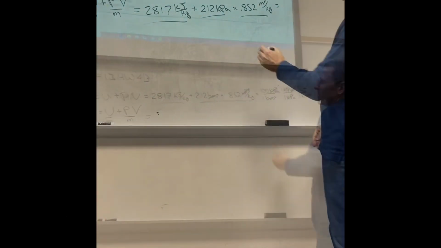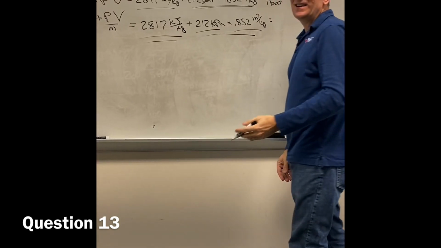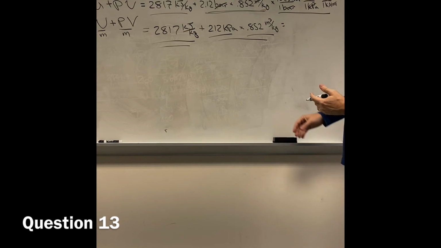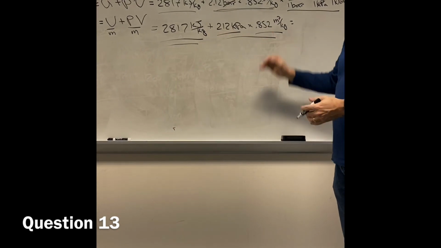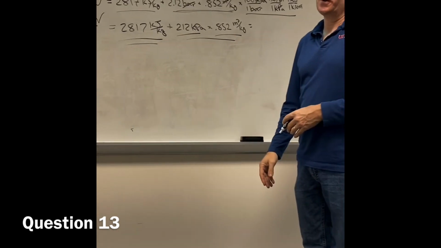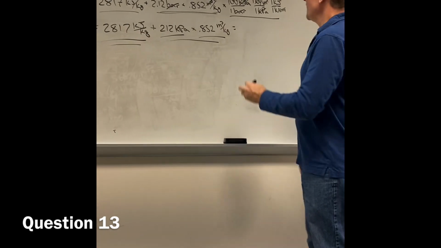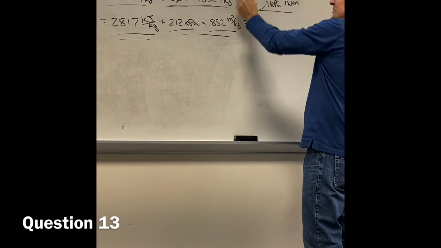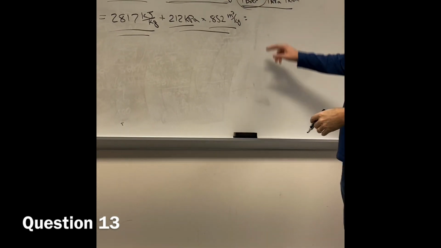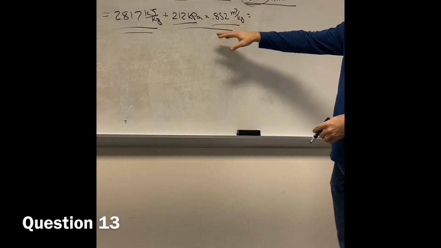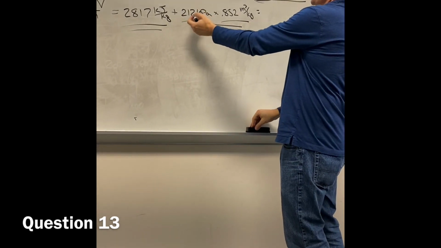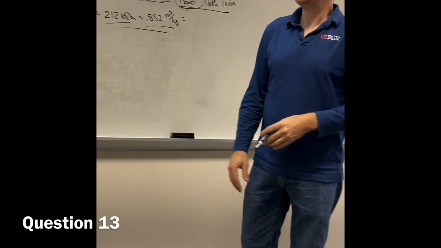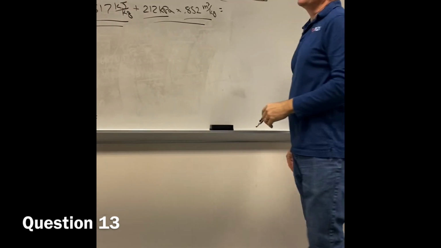Sometimes, if you want to take a shortcut, and you know that if this was in kilopascal and that was in cubic meter, then this can be added to that. Technically speaking, it would be clearer if you show that, but on an exam, if you do it right, I will allow you to do it that way. Of course, if it's online homework, it doesn't know how you did the units. What I won't do is, if you show this and you make a mistake, I'll give you half credit, at least for that part of the problem. If you don't show this and you get it wrong, if you just put 2.12 bar times this and add the values together, I'll give you no credit for the units. So by showing that, you're at least getting credit for the units.